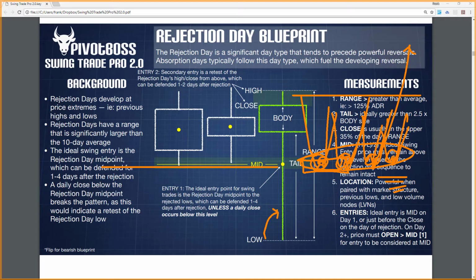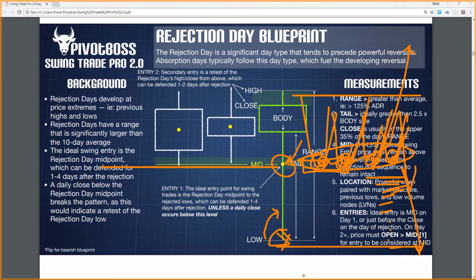So if these bulls are defending here, typically speaking, they'll be putting stops all the way down below the low. And if this area fails to hold, that's where the stops would get triggered. And now, in most cases, I'd say 99 out of 100 times, 95 out of 100 times, if price closes below this midpoint on a daily basis, it will take out the low.